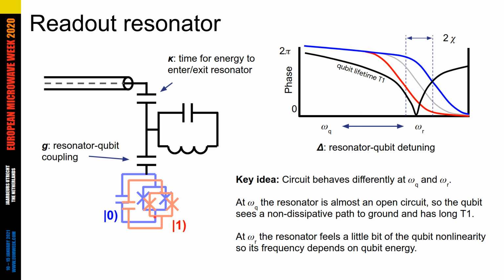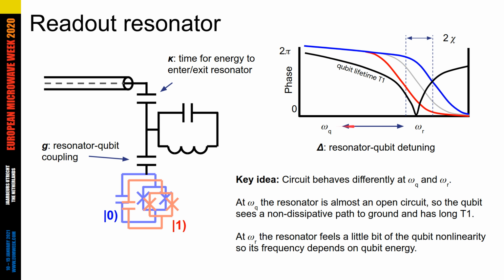So what happens is that because the qubit and the resonator here are coupled to each other, as the qubit changes from one state to another and its resonance frequency changes, the resonance frequency of this resonator also changes. So that's represented here by the blue and red curves. These are the same phase curves that I showed before, but now they're up at the readout resonator's frequency while the qubit's way down here.